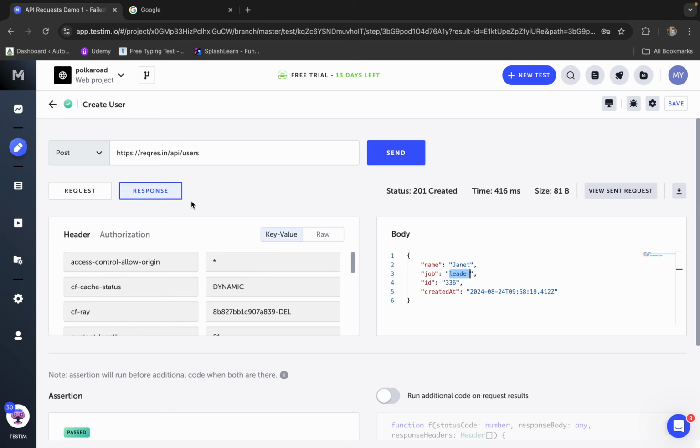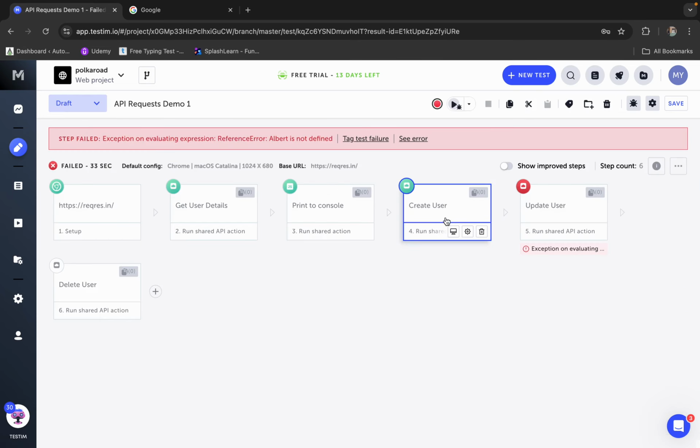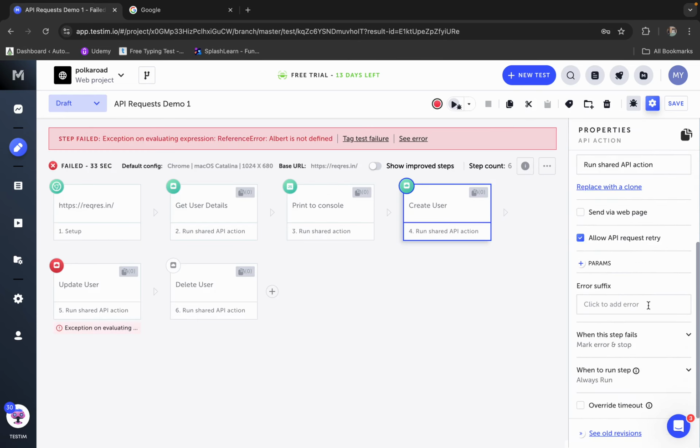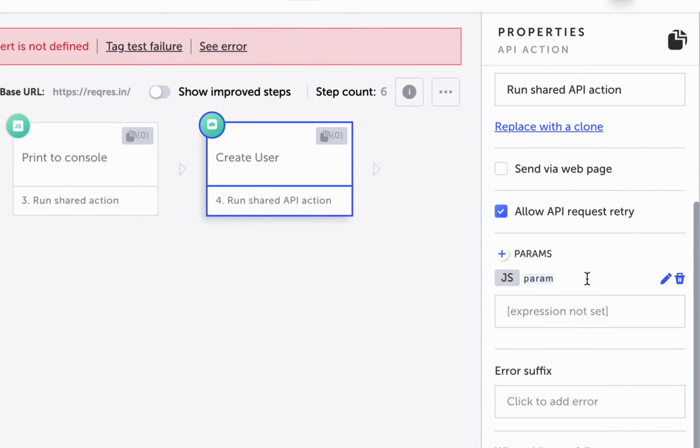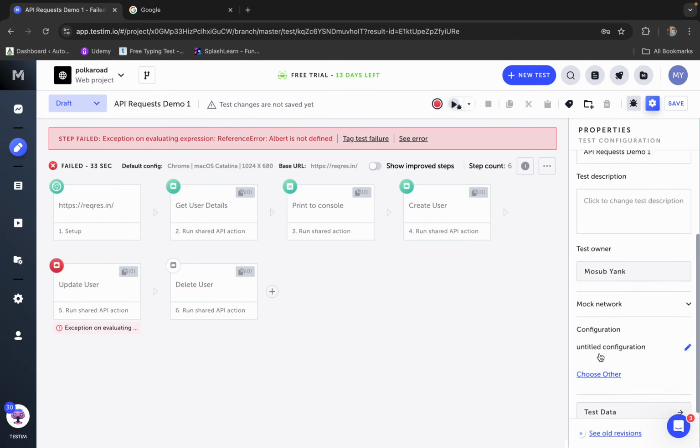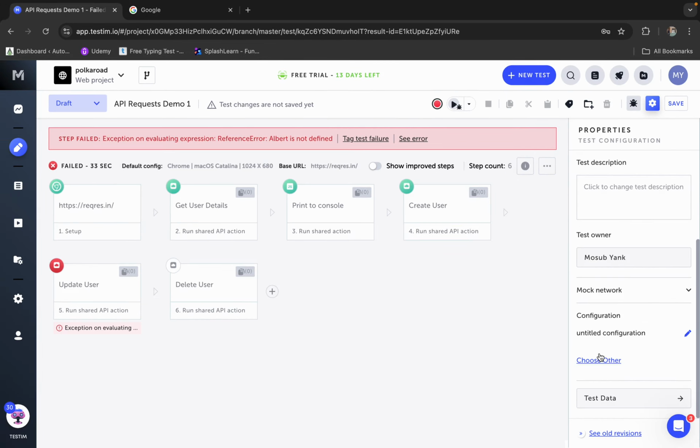So in this create user API, I will go to the parameters and create a parameter called job, and I will make the job teacher. So we have got this parameter.